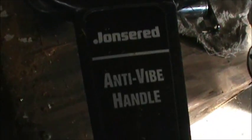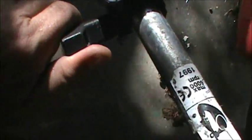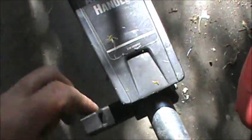Where are we here? I'm blocking everything, can't see it. One sec. Damn light, eh? Yeah, it's got an anti-vibe handle, and it seems to work pretty good. It's funny with these old weed eaters. Everything's so easy to adjust. You back off this little knob here, and it slides really easy. It's just so simple.